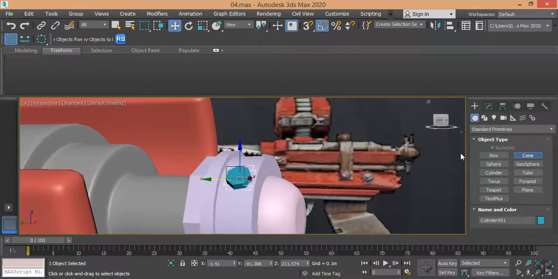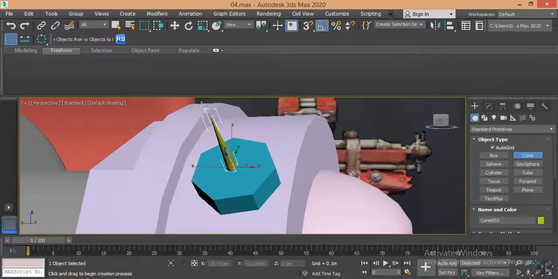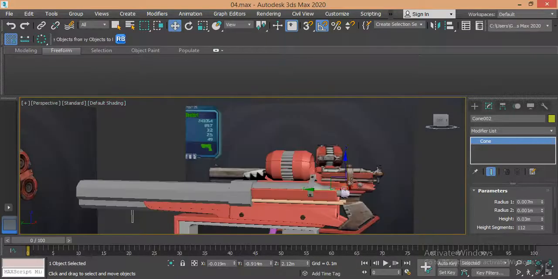Then I can put a cone to this slender in this radius. Perfect. And this one, and the height.